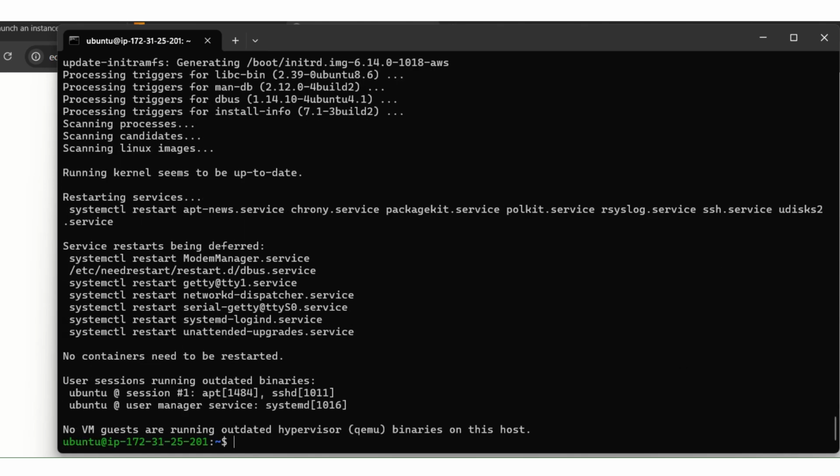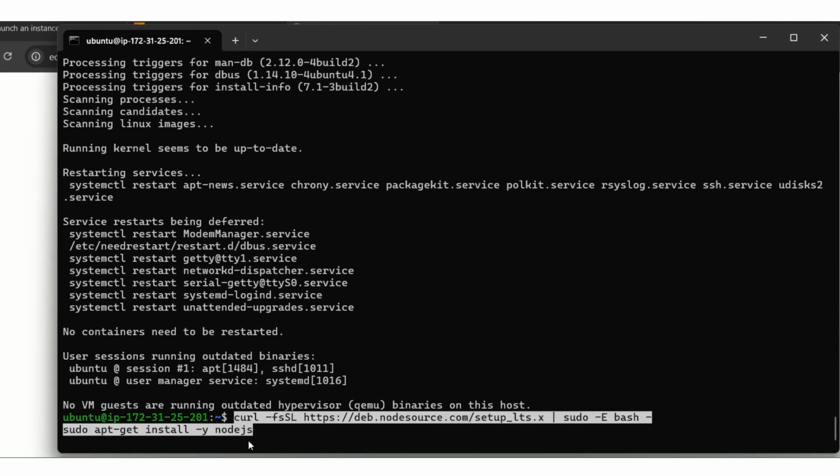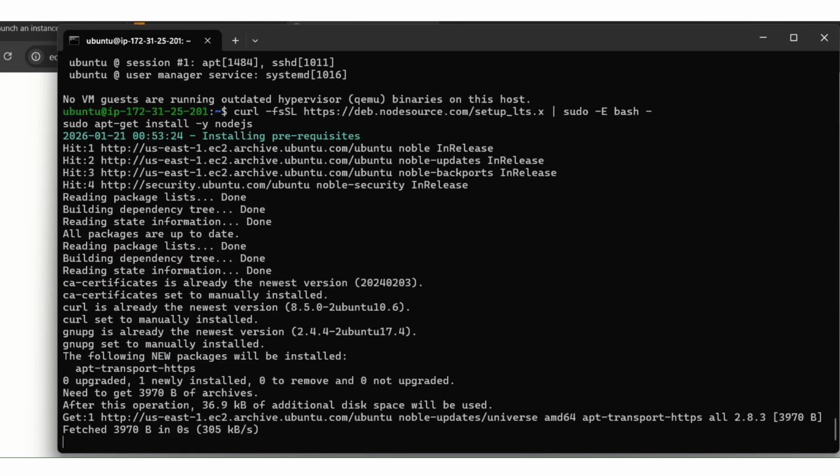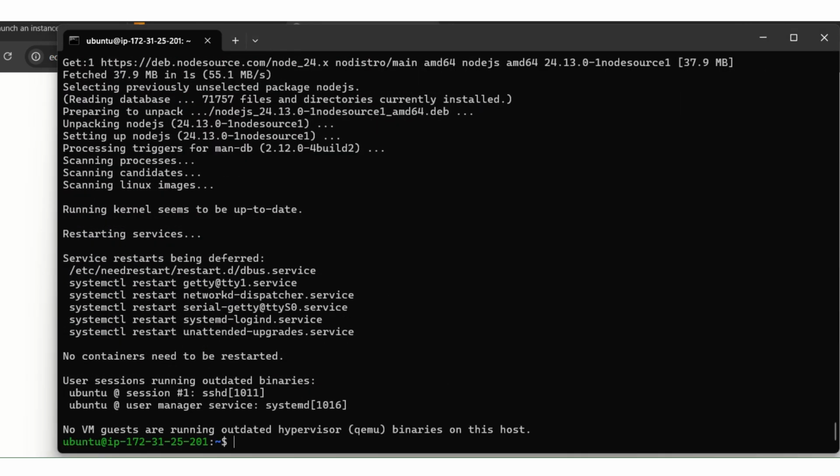Now you can see the update is done. Next we'll install Node.js on this machine. Now you can see Node.js is also installed.